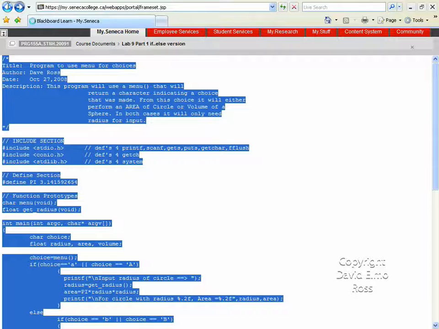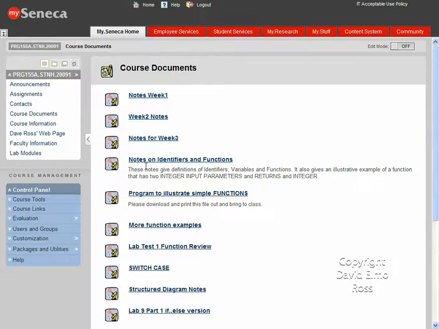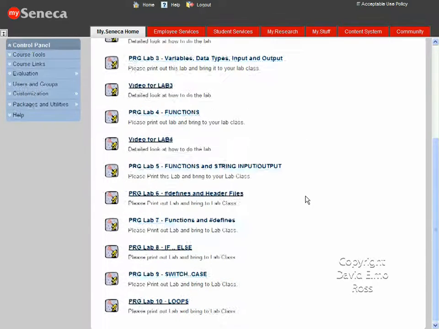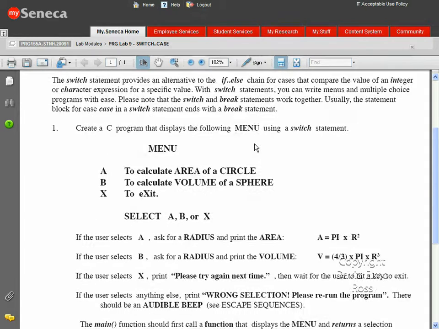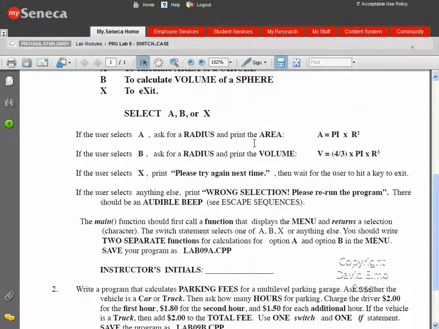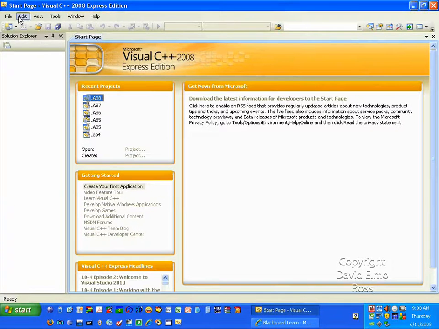And once we've done that, we're going to go back and let's bring up Lab 9. So we're going to have to go back here to Lab Modules. We've already copied what we need to start off with Lab 9. And what we're going to do is let's take a look at Lab 9 itself, which is on switch case. Now it says how to do this, and the program that we've got right now does what this is supposed to do, but it's using if-else. So we're going to convert the program that uses if-else into something that actually does switch case. So most people intuitively can understand if-else, but switch case is a little bit more problematic.